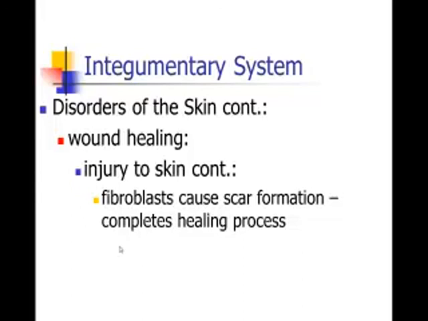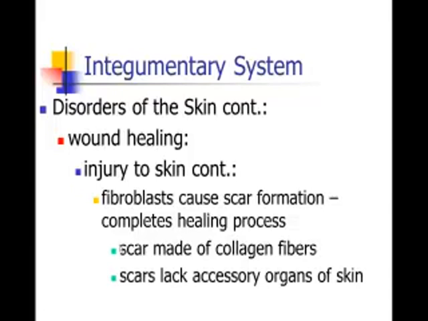Scars typically are not as healthy as the original skin, or not as robust as the original skin, because they lose some of their associated structures that would be there if there weren't a scar. So the scar is going to be made mostly of collagen fibers. Remember, that's that strong protein. And the accessory organs will be missing, like the hair, things of that nature.